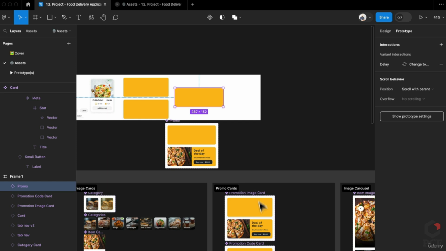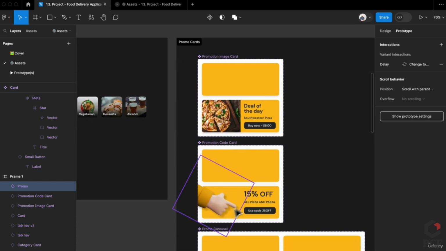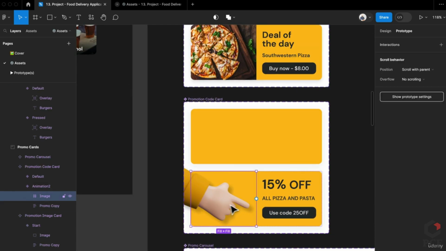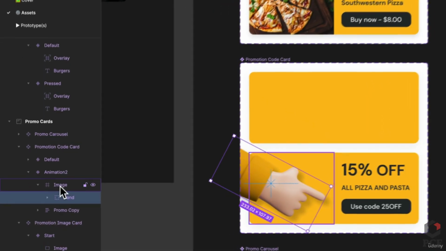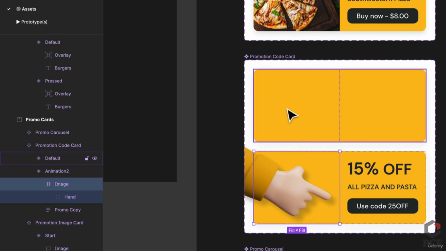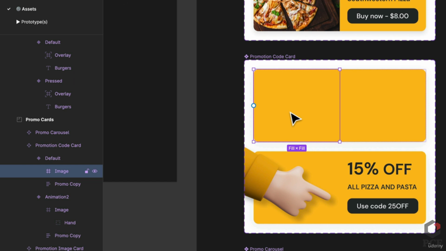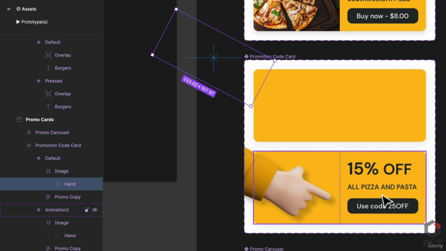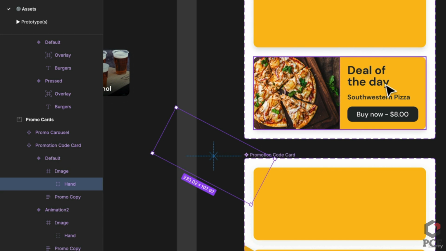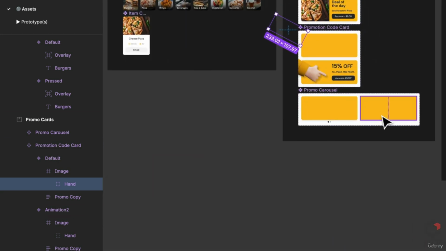And there you go. That's how you essentially create these little promo cards I have here. Now, the same thing happens here. Now we have this little hand that kind of comes in. It's in just a regular frame, so you can move it around. And you can see that the image here, the hand is all the way up here, but it's 0%. And we've done the same thing.